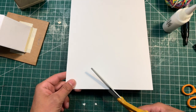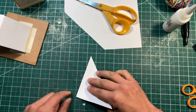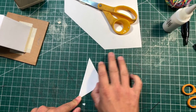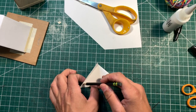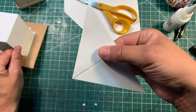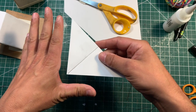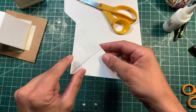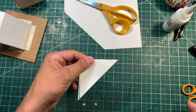We're going to cut a corner off of a piece of cardstock like this. All right? And we're going to fold it in half like this. This is making a V-fold. See how I did this? And then I'm going to show you where that fold is on that triangle piece. Now, we're going to tape it like this, but this is not the triangle we're going to use. We need a triangle. This is called a right triangle. It's a right angle on a triangle, and that's 90 degrees. We want it wider than 90 degrees. So what we're going to do is fold it.